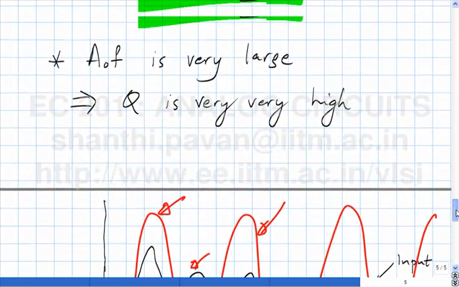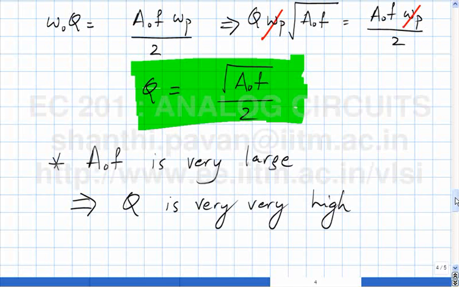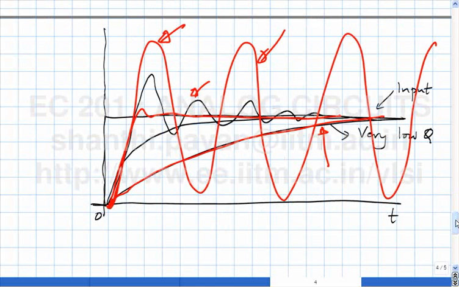So now let's get back to our situation. We want A naught f to be very large, but the moment you close the loop around such a system, you find that the closed loop quality factor of the poles is very, very large. That means you touch the amplifier and the output goes on ringing at its natural frequency for a very, very long time. A rule of thumb is that if you look at the response of a second order system and you want to find the Q, a very good first estimate is to count the number of cycles you can see visually.